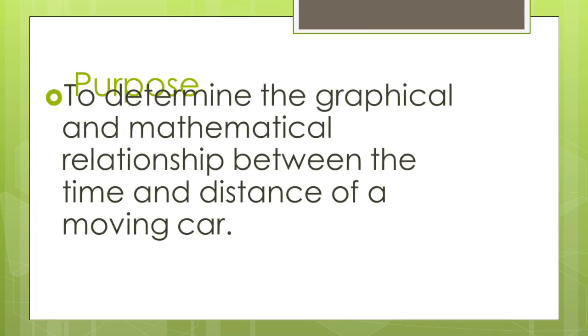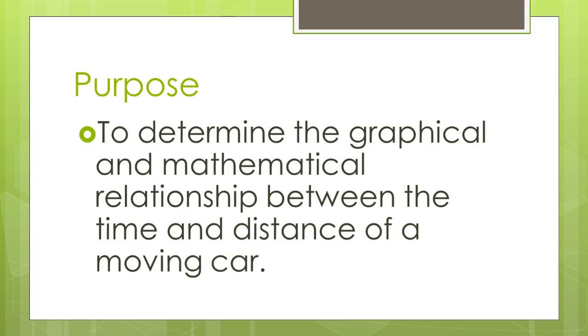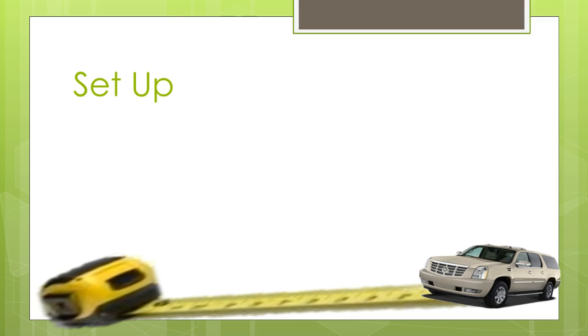The purpose of our lab is to determine the graphical and mathematical relationship between the time and distance of a moving car. We'll be using these two variables, graphing their relationship, making a mathematical equation, and deriving a general equation. For our setup, we'll be using meter sticks or measuring tape and a toy car.